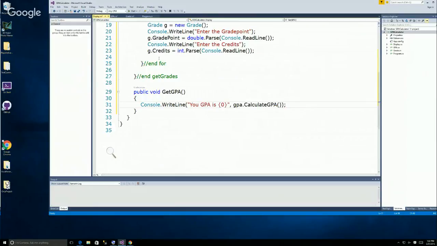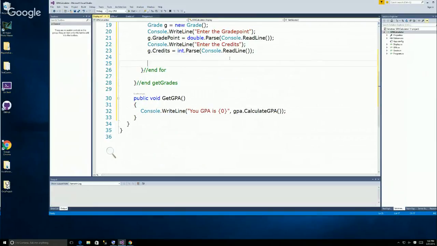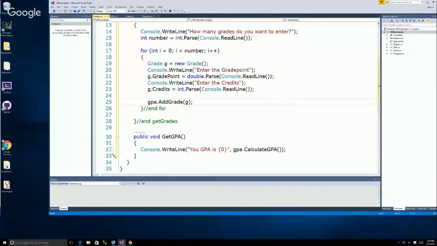One other thing I need to do here: when I did the credits, I didn't do anything with them. So I need to do GPA dot add grade. So that's the whole thing. Other than the top of the code, that's pretty much all of it. And I might call get GPA right here, just so it's called.